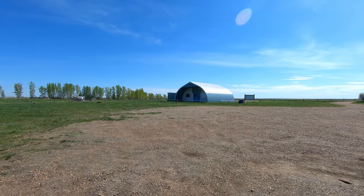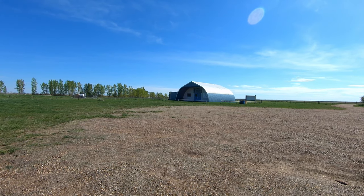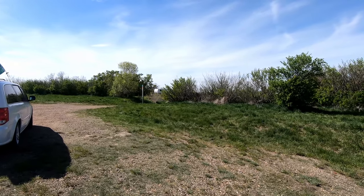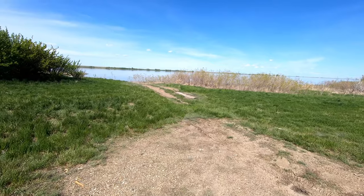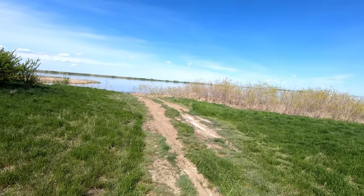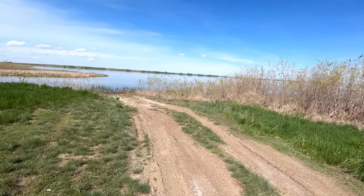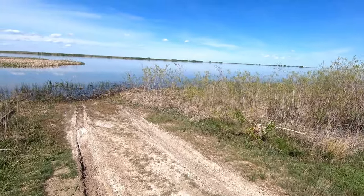For those of you that are out this way, there are some port-a-potty washrooms next to a little shed that says Badger Lake Fishing Derby — I have no idea if they still have the fishing derby. And then there is a boat launch just down around the corner where we filmed our intro today. There looks to be an old boat launch here that's not used anymore. I don't know about shore fishing — I wouldn't see any places to shore fish from where we are, but there are some rocky berms on a dam on the far south end where there's probably some shore fishing, and possibly at the very north end as well, but we didn't go to either of those.